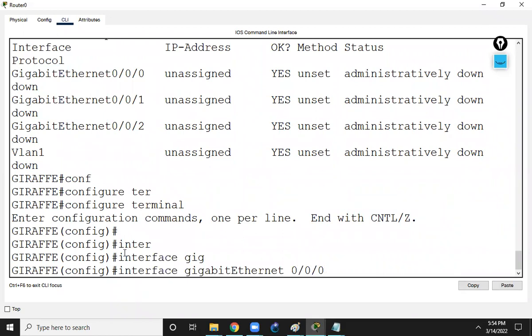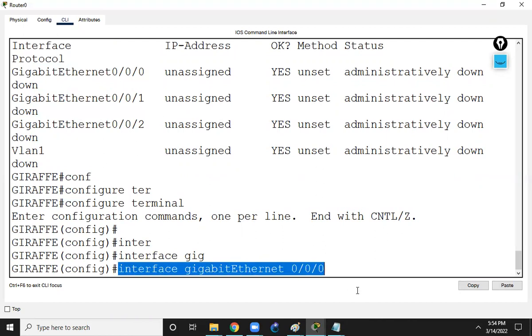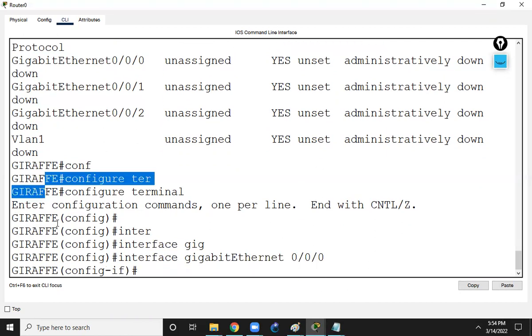This is the command to go inside that particular interface. In the config mode, when you execute this, you can see the prompt has changed to config-if.